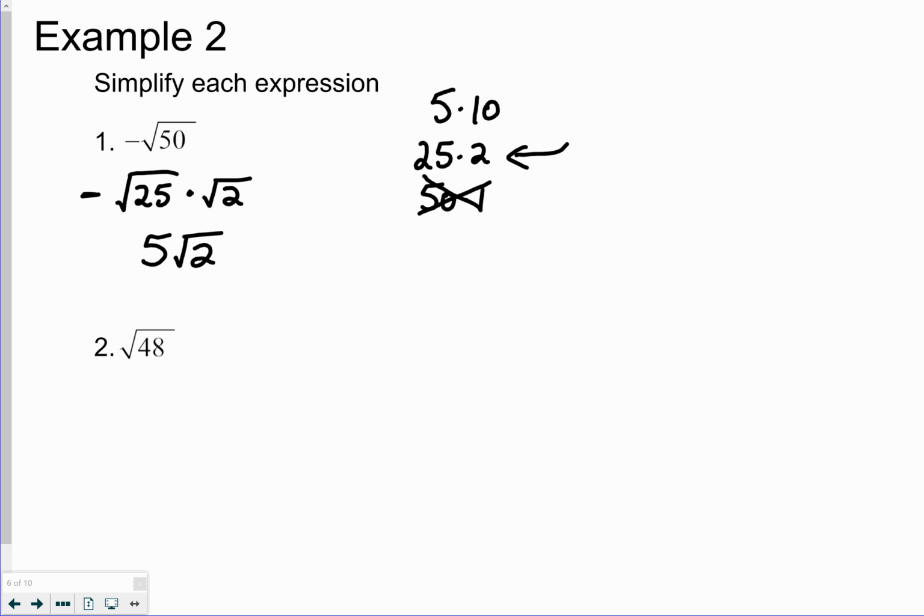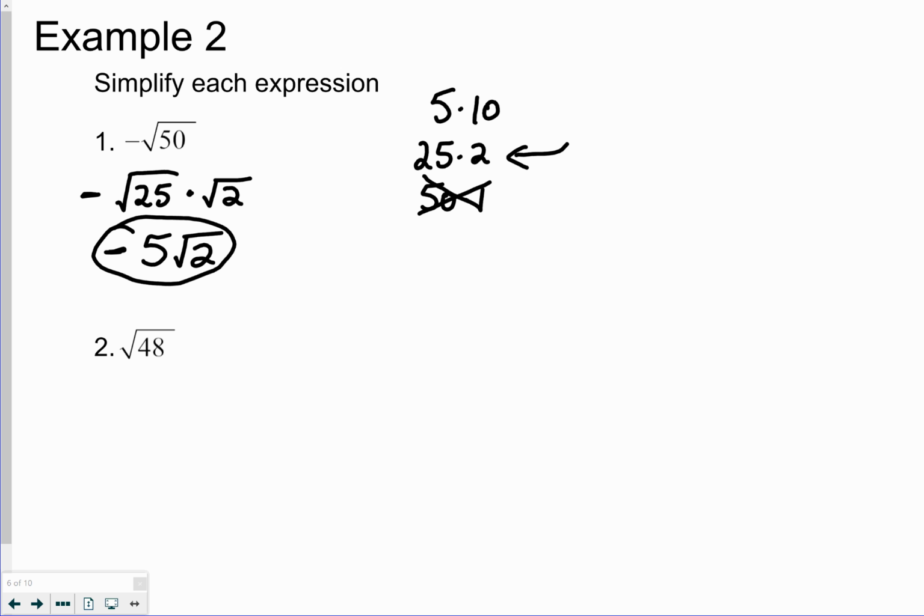The reason I don't touch the square root of 2 is because if you ask yourself, what are factors of 2? 1 and 2. And I told you earlier, anytime the factors include the number 1, is that going to be helpful? No. So the square root of 2 is already simplified as far as you can go. That's why it just comes down. Everybody good on why the 5 is here? Then you finish the problem by putting the negative sign. Gotcha, Dave. Questions on the first one? That was how to simplify a square root.